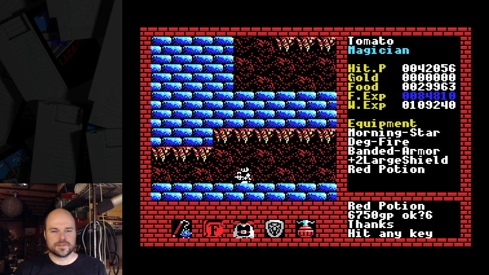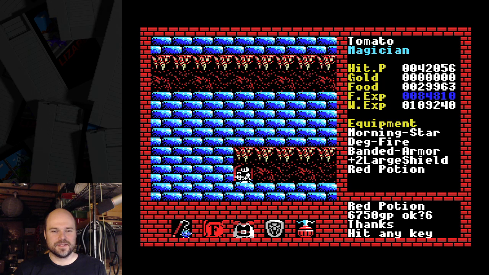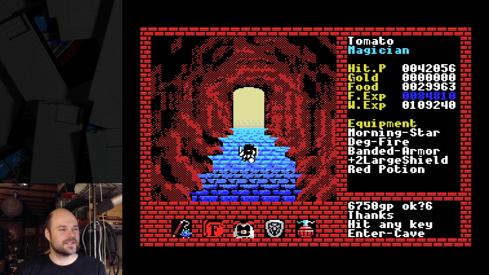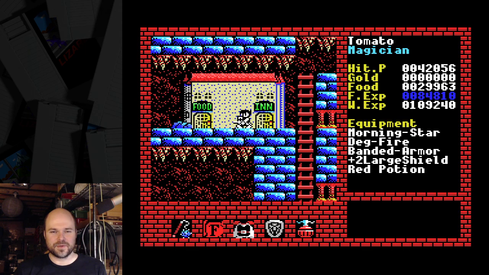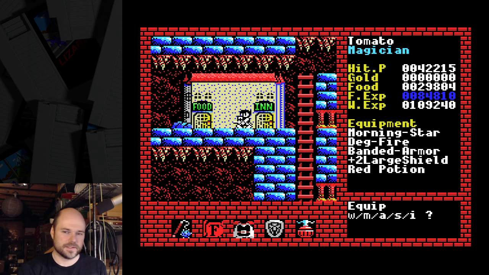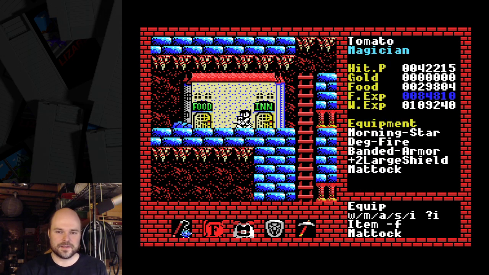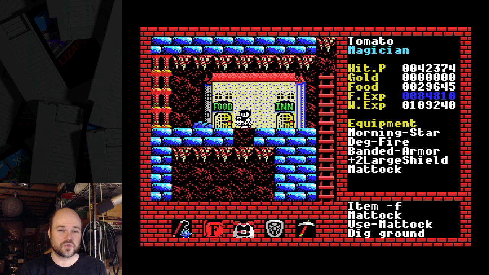But once I enter this door, I could actually show you the thematic, because it's kind of cool. You don't get to see it often in this game. Going through a door saves, so what I could do is equip the item thematic and just use it here. So you see the ground dig away. So it's extremely Lode Runner.